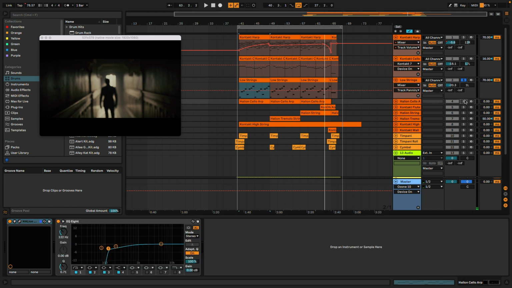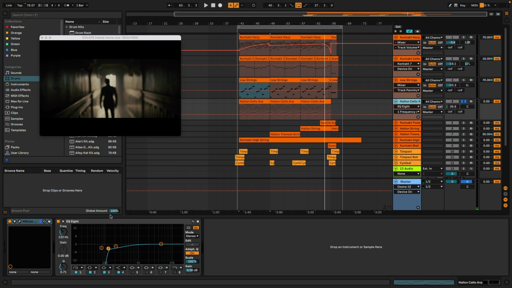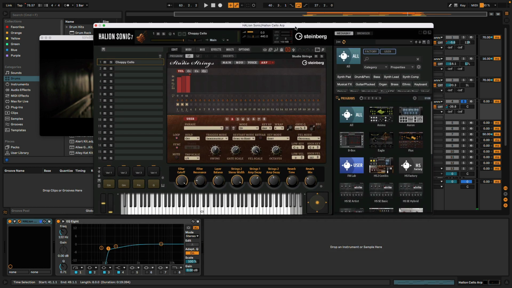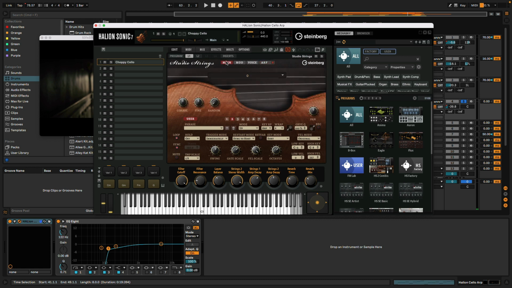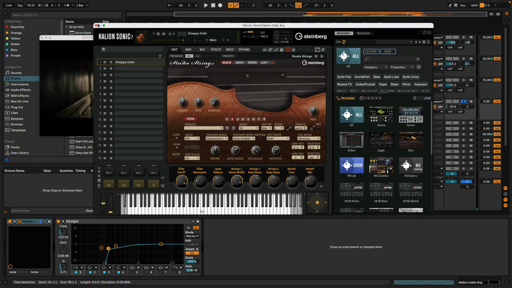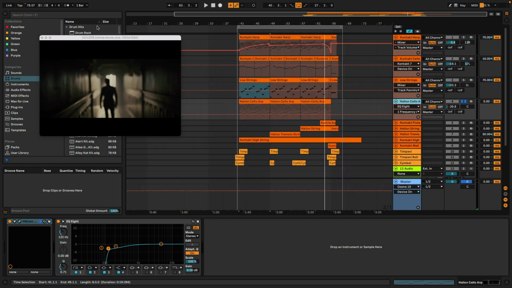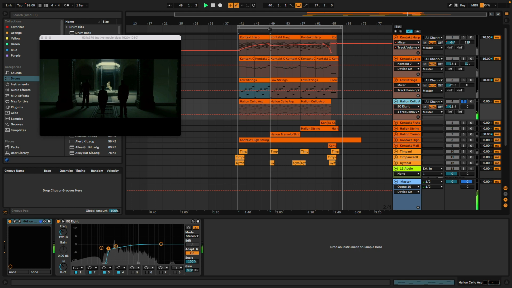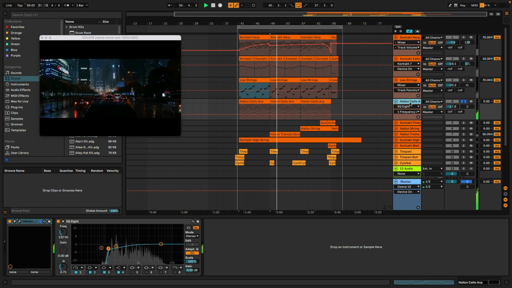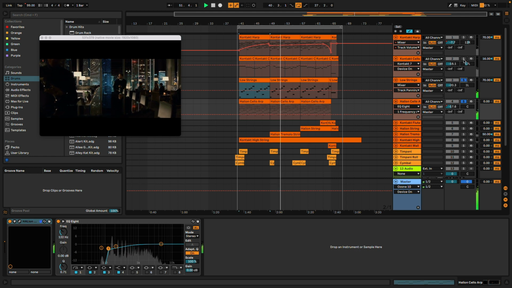We've got another instrument over here. This is from the Steinberg Halion, and this has also got some great classical instruments in it. I was just auditioning different things for different purposes, and I found something that actually had an arpeggiator in here. And this is a rhythmic cello. It's called choppy cello. Have a listen to this. This is another very distinctive element of the composition. Bring this in with the others.